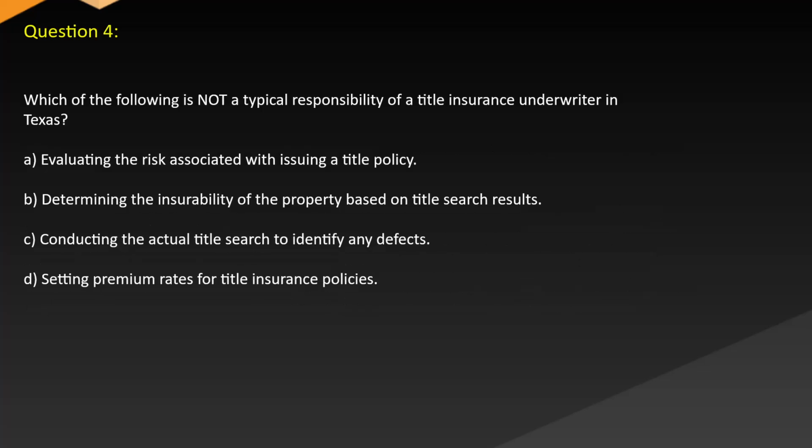Question 4. Which of the following is not a typical responsibility of a title insurance underwriter in Texas? A. Evaluating the risk associated with issuing a title policy. B. Determining the insurability of the property based on title search results. C. Conducting the actual title search to identify any defects. D. Setting premium rates for title insurance policies.